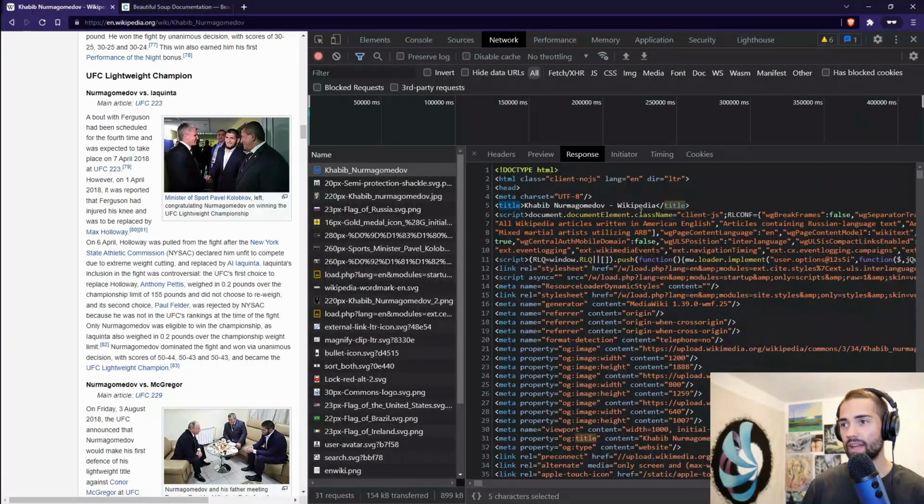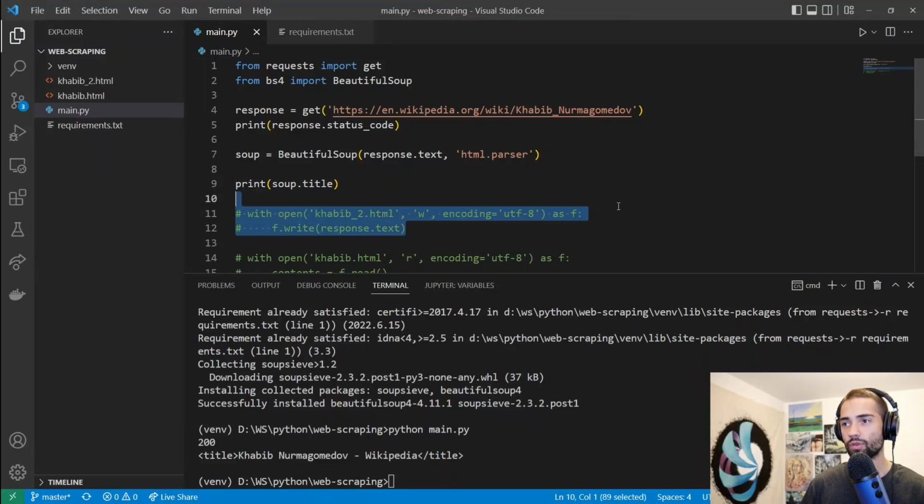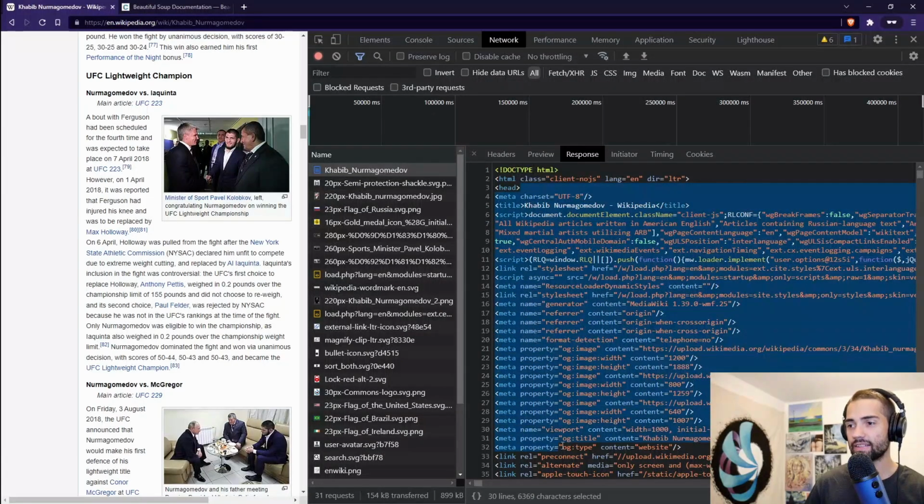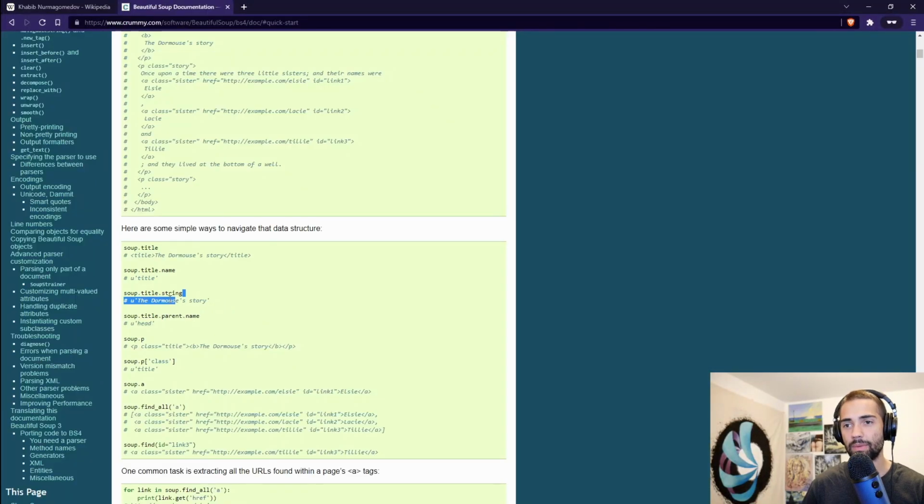So HTML elements have an opening and a closing tag, and this is the body. Same as you have a body or scope of a with statement or something that ends with a colon and defines a body, HTML elements have a body as well. It's anything in between the opening and the closing element. And title lives in the body of another element called head. You can see there is no closing /head tag before we reach the title. That means it must be somewhere down there. So head, in this sense, acts as a parent of the title and all of the other tags that are in here. Nevertheless, let's go ahead and zoom in on the title itself.